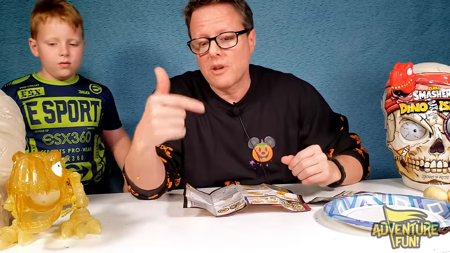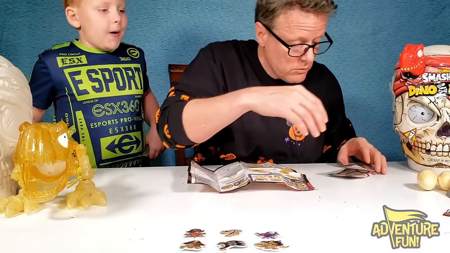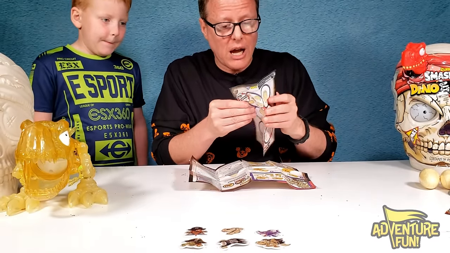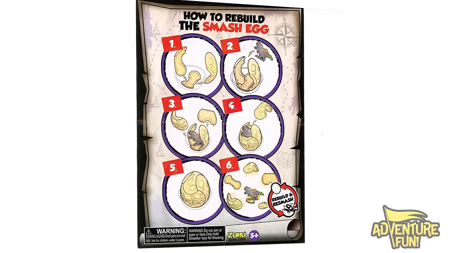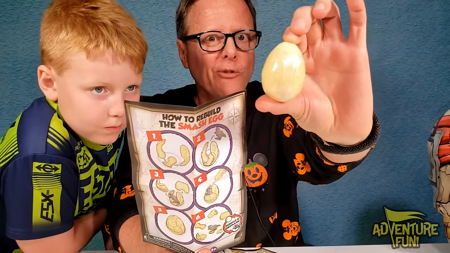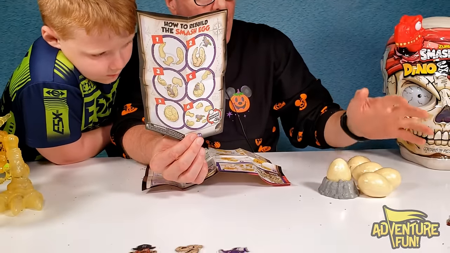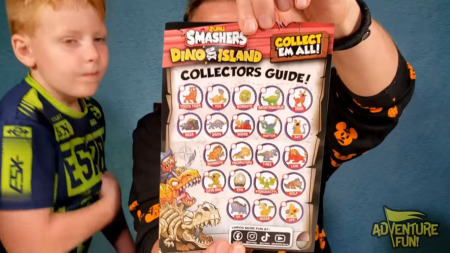You know, let's open up the other one, see if we get the same stickers or if we get different kinds. That'd be cool. You know what? We didn't go over the collector's guide. Okay, so there's how you build it once you smash your smasher, right? With your egg here. And there's the egg, or as Pinky on Pinky and the Brain would say, egg, narf. How many do you get? A total of 5 smashers. And then you get the egg rebuilder. And then on the back, there's the collector's guide.